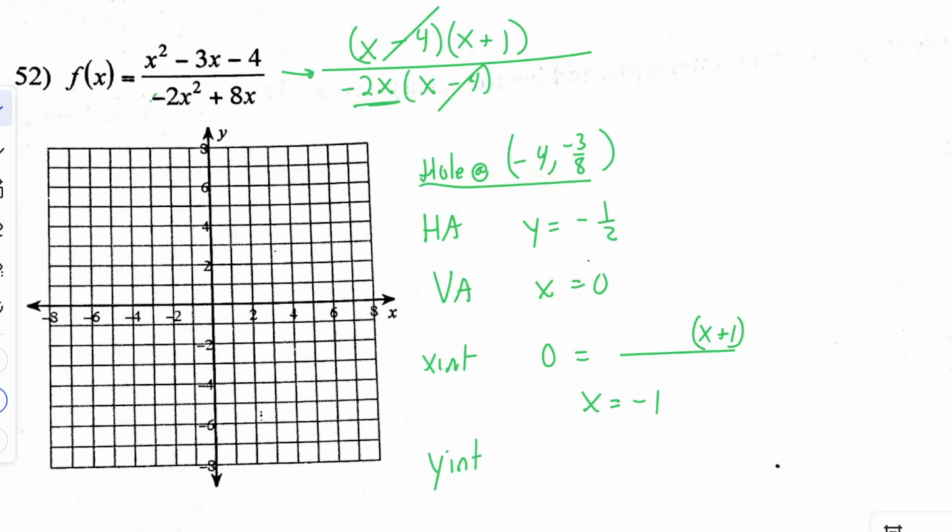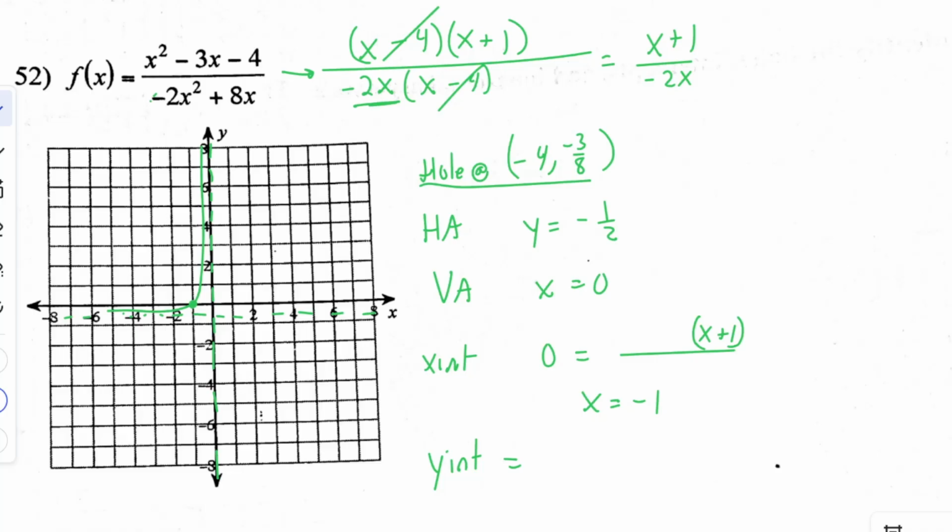So the y-intercept, plug in x equals 0. I'm going to, again, use my simplified version of the equation. Let's make it easy. And I can see I'm going to get a divide by 0, so it looks like it's not going to have a y-intercept. All right, horizontal asymptote, I should just push in the calculator. X-intercept -1. And I guess that's it.